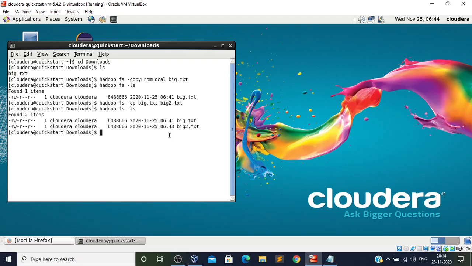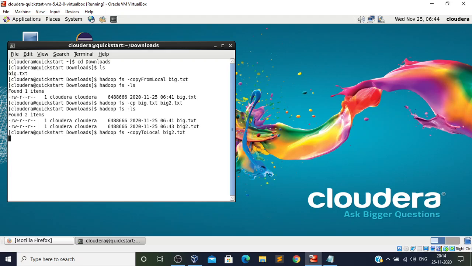And we can even copy from the Hadoop file system to the local system, like hadoop fs -copyToLocal, and whichever file you want to copy. I want to copy big2.txt to the local. So I'll do this, and the file from the Hadoop file system will be copied to the local file system.